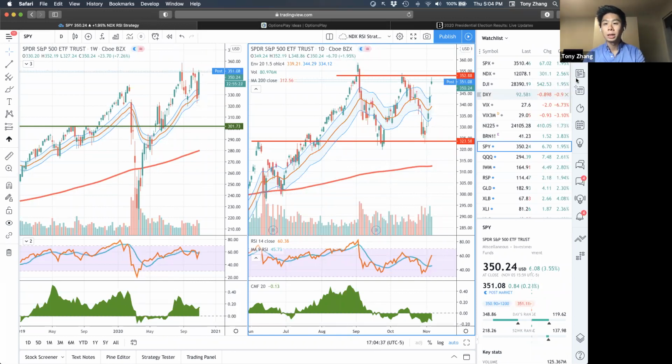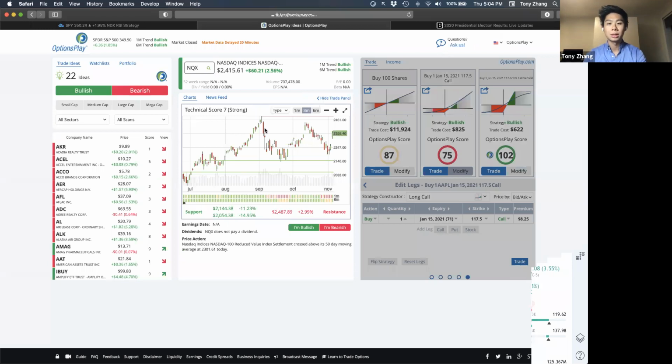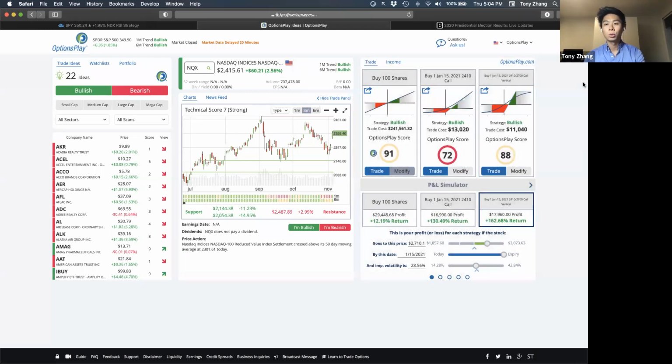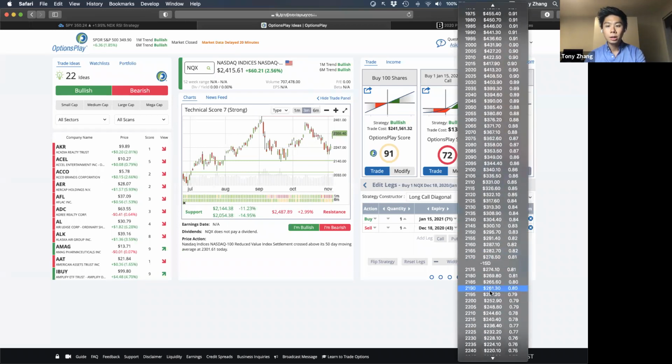Tom is asking, what's the best way to get long volatility in the indices, but reduce time decay? The best way to get long the indices is to use a vertical spread. If we use NDX, the Nasdaq 100 index, the best way is to spread it: buy a long-term call and sell a call against it. You don't necessarily have to trade a vertical. You can also trade a diagonal or a calendar spread, but spreading it out is what you generally want to do. That's going to help you reduce the cost of the long call.